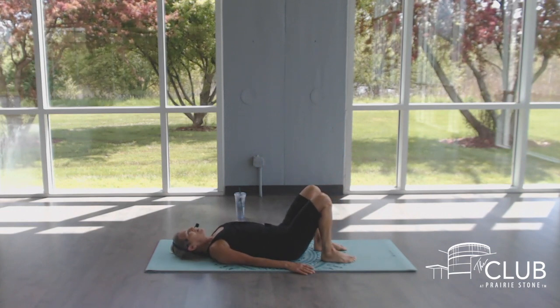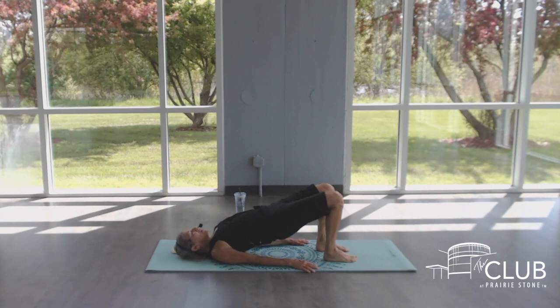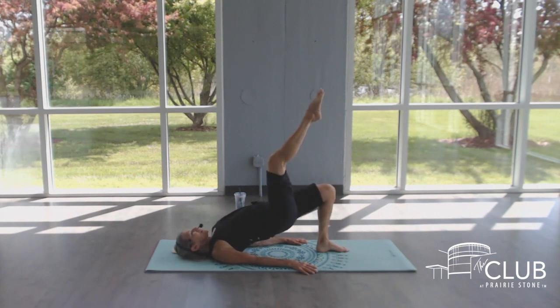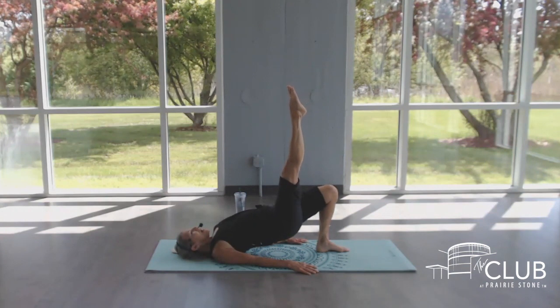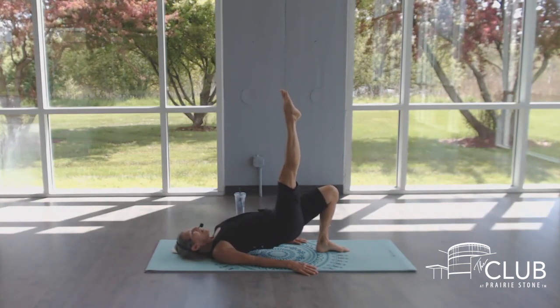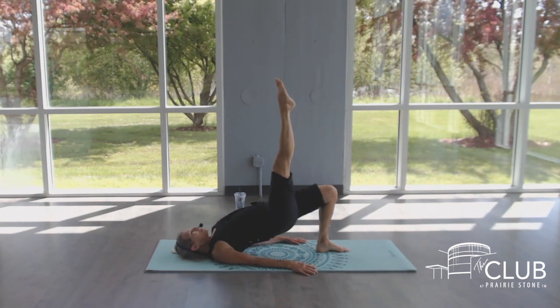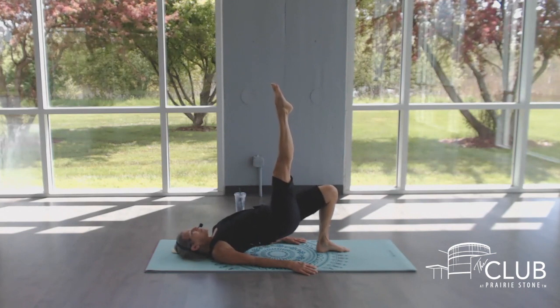And of course, we will do the other leg. Push through the feet and peel the spine up. Articulate and lift. Hold the hips high. Push through your left foot. Extend your right leg straight up. Glute tuck. Feel the lift. Drive with the hips. Exhale. Feel that length. Push down through the left foot. Lift up through the hips.